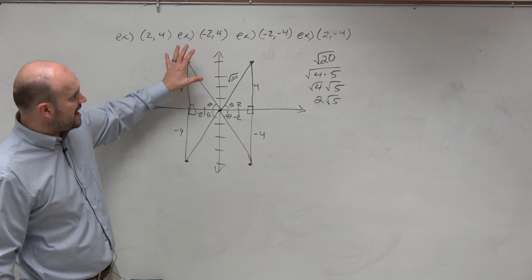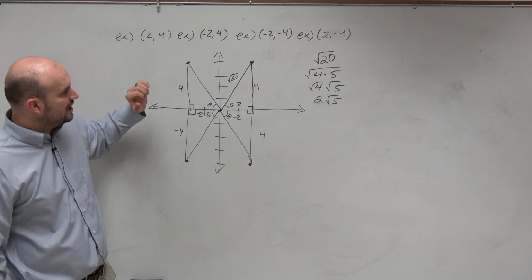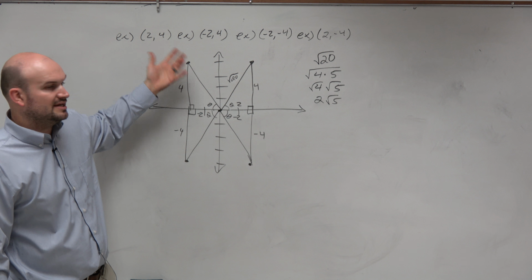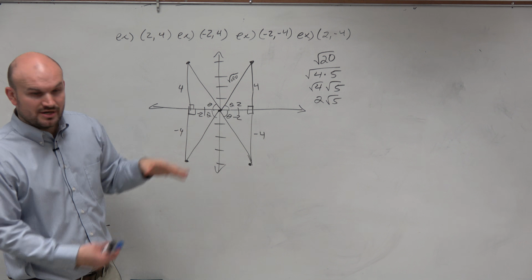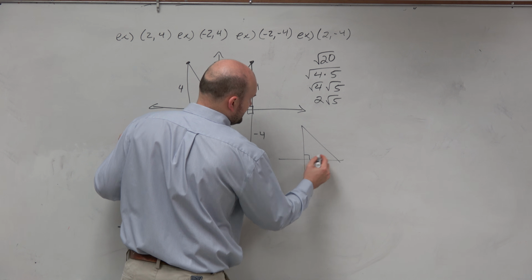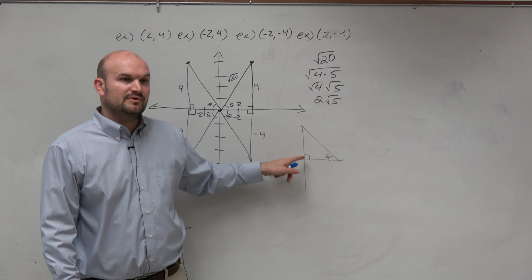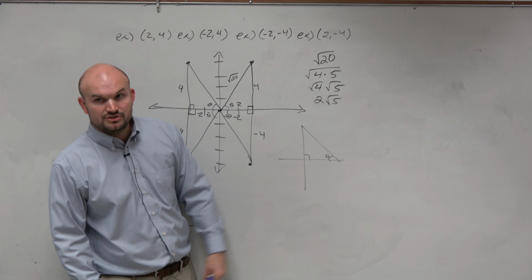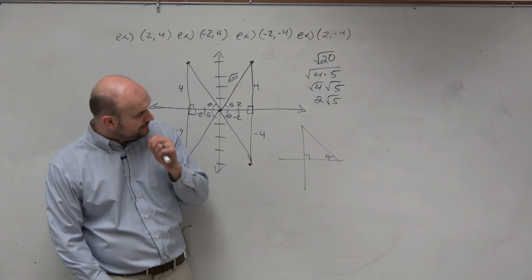So make sure when you have a coordinate point to create your triangle, so you can evaluate the sine, cosine, tangent, cosecant, secant, cotangent, and so on. Do you see how I drew my triangles? I did not draw my triangle like this. I don't know where that came from, but don't do it like that. We're always creating it with the central angle, the vertex at the origin. That looks like a boat.